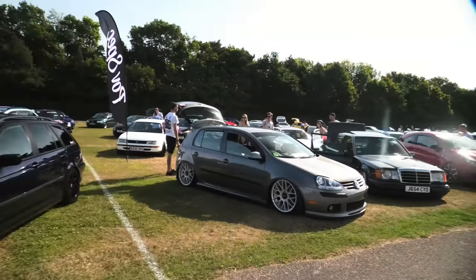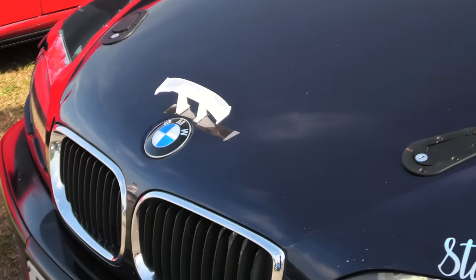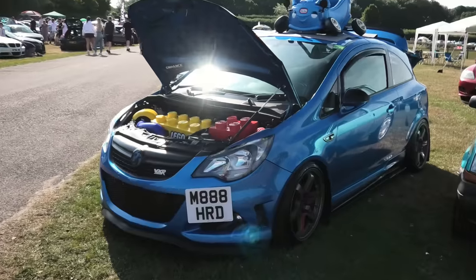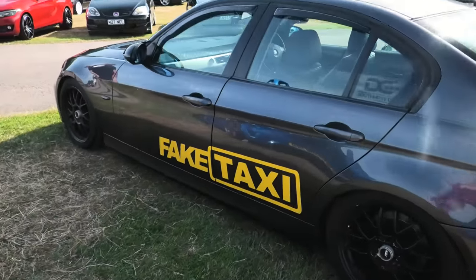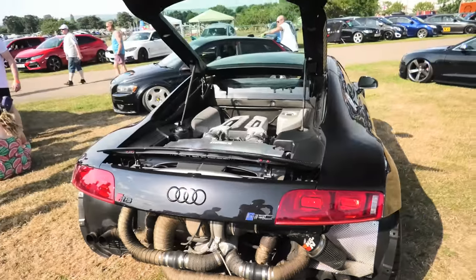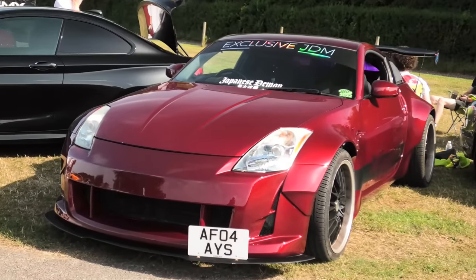We're in and there's lots to look around — no music currently and no drifting currently, but there will be drifting. So we are looking for the more unusual mods, like the front-mounted spoiler on the BMW's bonnet and the little dog in the octopus. We've got a VXR with some Lego under its bonnet and a stance little tiny cosy coupe on top. And a taxi that isn't real. Here is its spooly boy on the back of the R8 — single turbo, nice exhaust.